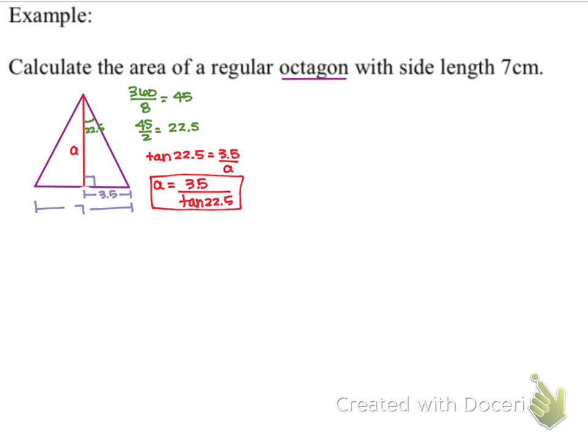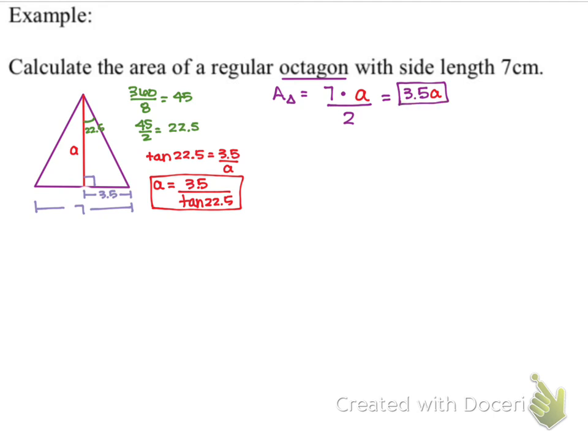Okay, let's find the area of the purple triangle now. So to find the area of the triangle, I know that it's going to be the base, well, the entire length of it was 7, times the height. Well, the height is the apothem. So I know my A goes right there, and then I am going to divide by 2, which, I know the 7 and the 2 don't simplify exactly, but it really does turn into the 3.5 we had a second ago. So it's going to be 3.5A. All right, so that's the area of one triangle.